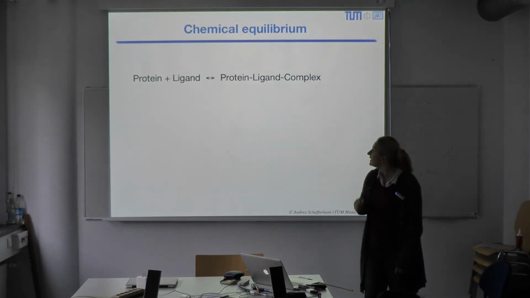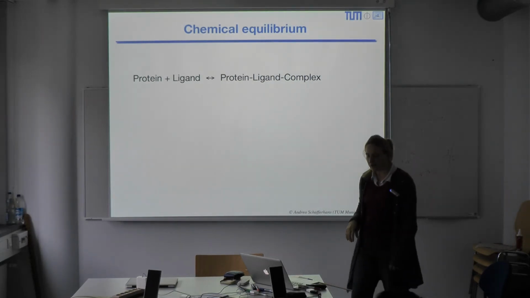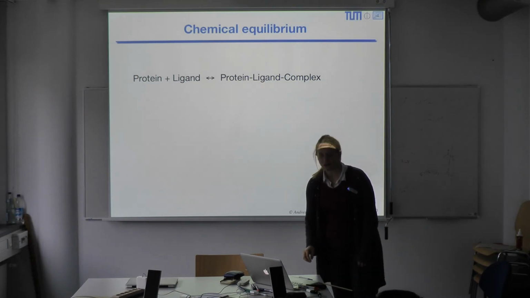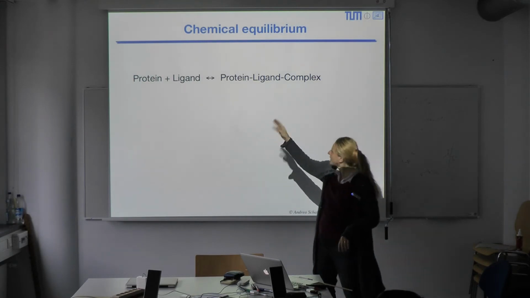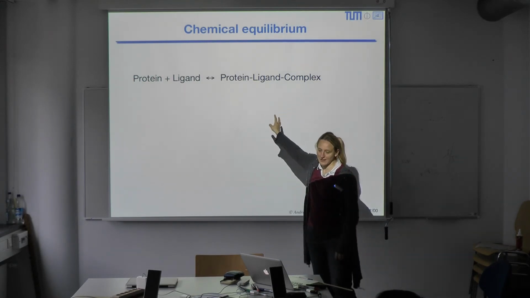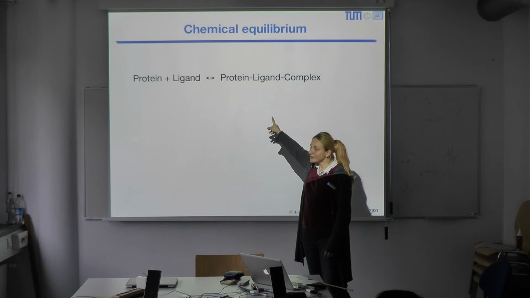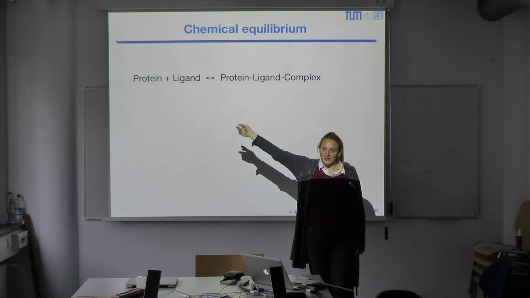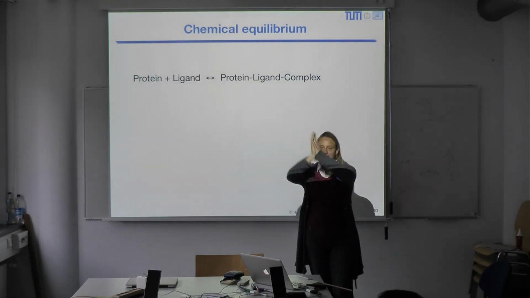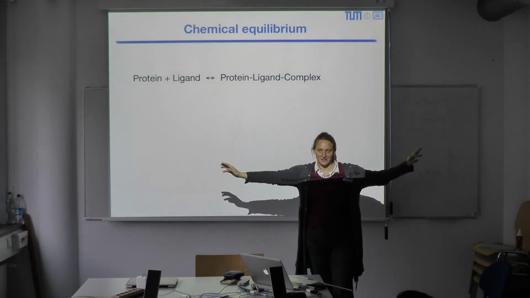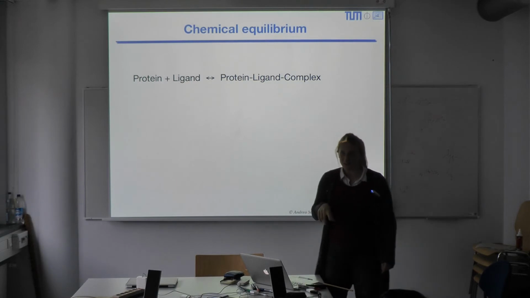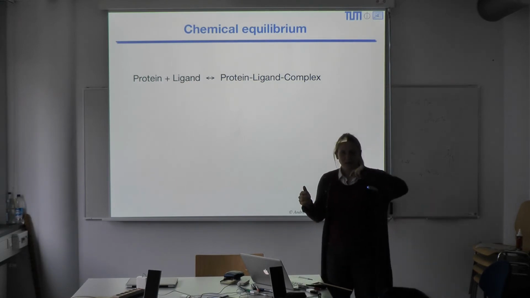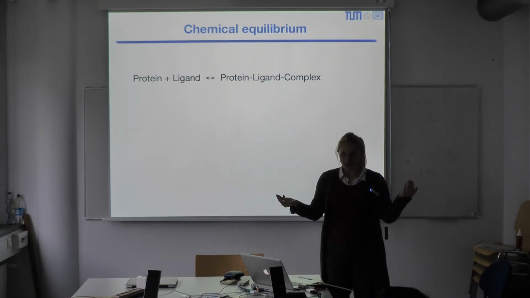Okay. The other thing we need to look at in order to understand how things interact is what happens chemically. The way we describe that is we have a protein, we have a ligand, and they form a complex. And always remember, this thing is always also working in the opposite direction. So things that can get together can also go apart. And interestingly, enzymes can also, of course, catalyze both reactions.